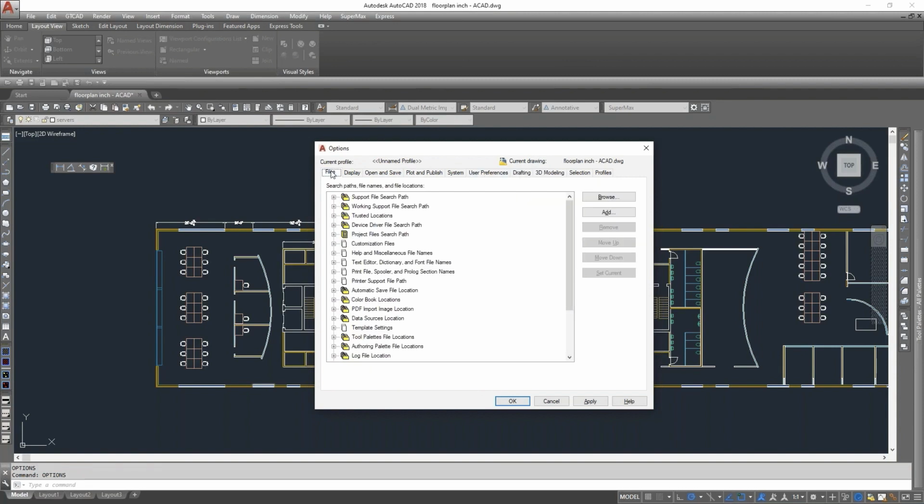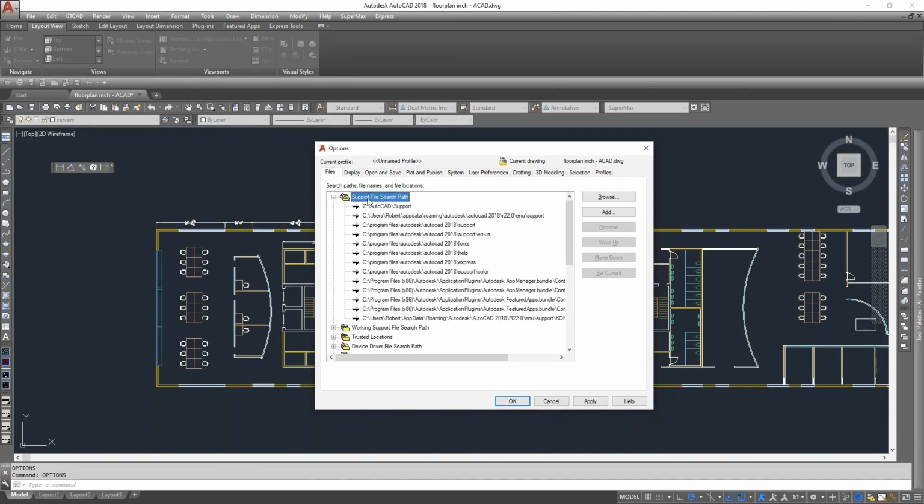For the most part, I'm looking in the Files tab, at the support file search path, because that tends to be where everything gets initialized from and where Lisp routines are loaded from, etc. We can see here immediately that this client has set up a network Z drive, and they have an AutoCAD support folder, and that seems to be where everything is coming from. So let's have a look at that.